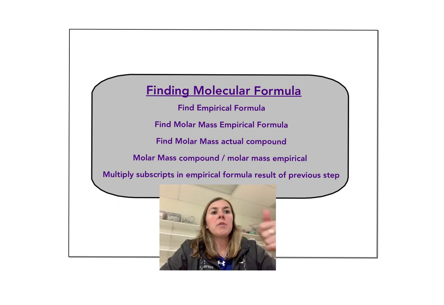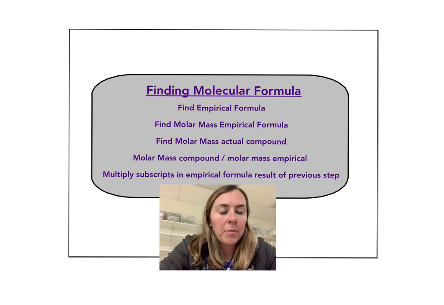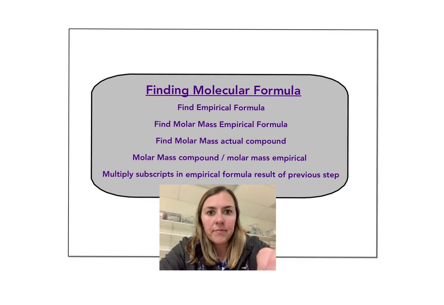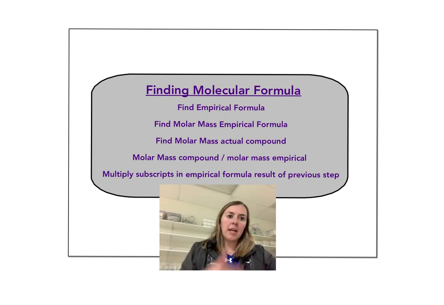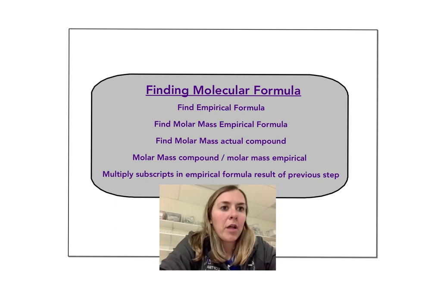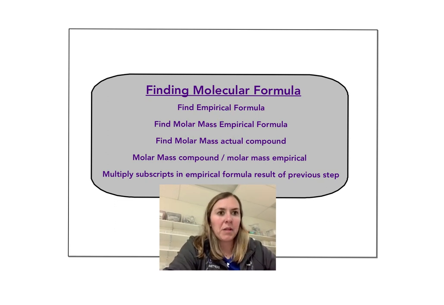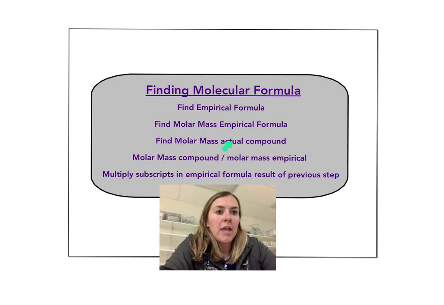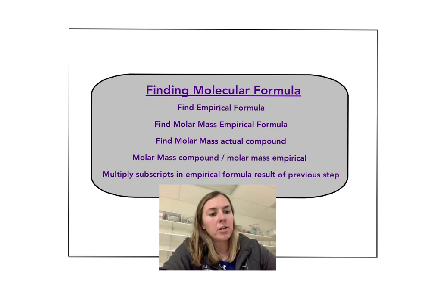Okay, so once we have the empirical formula, a common follow-up question is to find the molecular formula. In order to do that, we need to do the first step: find the empirical. So percent to mass, mass to mole, divide by small, multiply till whole. Then, once we have the empirical formula, we find its molar mass by adding up all of the masses of the elements in that formula. Then we'll find the molar mass of the actual compound, which is usually given. We take the molar mass of the actual compound, which should be bigger, divided by the molar mass of the empirical, and you're going to get a whole number. Multiply the subscripts of the empirical by that whole number, and there's your molecular formula. Let's look at an example.